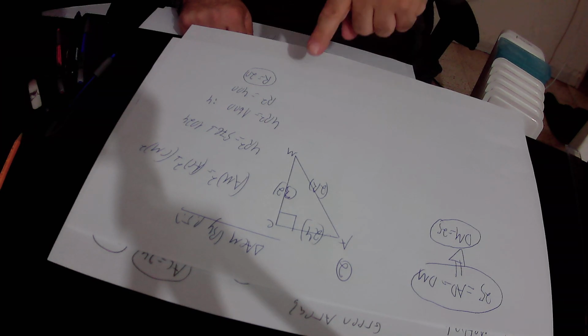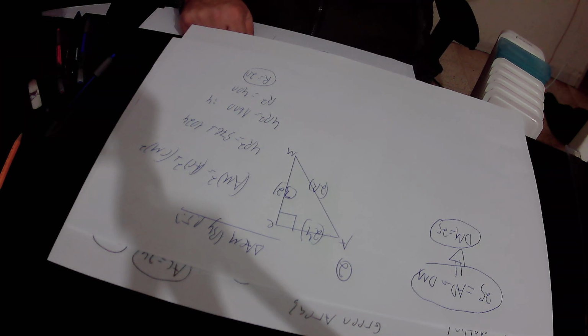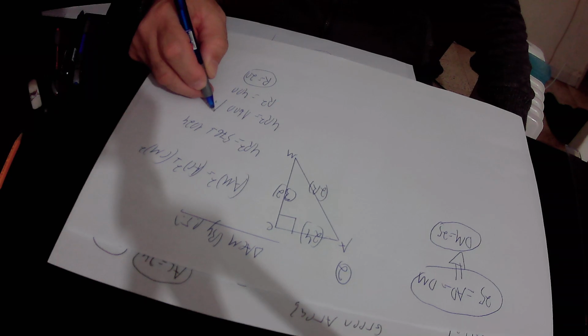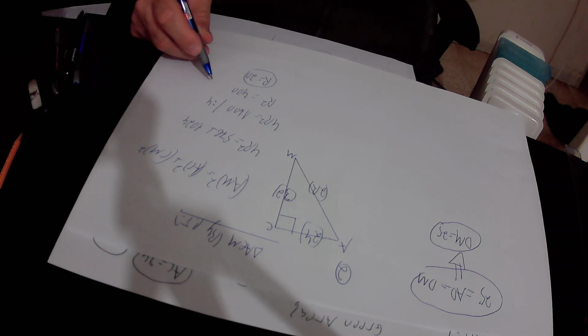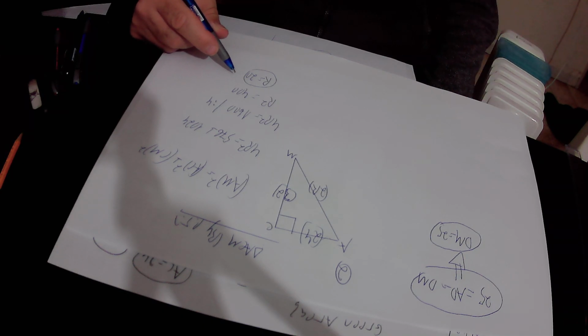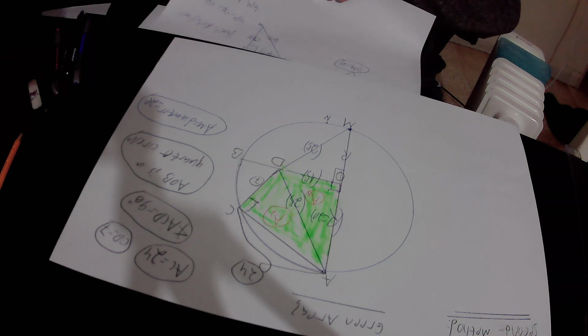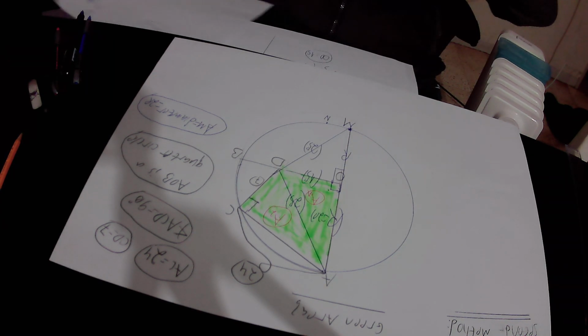In conclusion, we found out that 4R squared equals 576 plus 1024, that is 1600. So 4R squared equals 1600. We divided this equation by 4 and finally found out that R squared equals 1600 over 4. 1600 over 4 is 400. We took the square root of this equation and finally found out that R equals the square root of 400, that is 20. So the radius of this circle, R, equals 20 units in length.